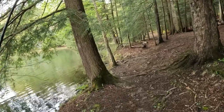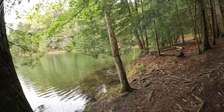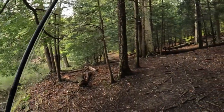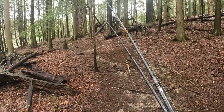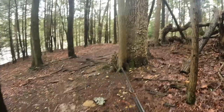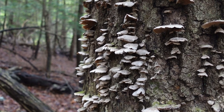We're in the woods right now, deep down in the woods, trying to look for some path or some open area a little bit so we can catch some bass today. Right, look at this. So peaceful, so quiet here. Very nice. Okay, so we're going deeper into the woods a little bit here. Try to find some path or some fishing spot from this side. Oh, look at this. A lot of moss and wild mushrooms growing here.